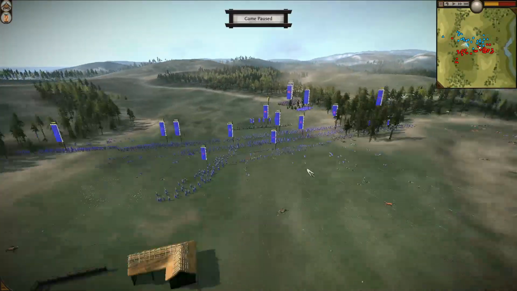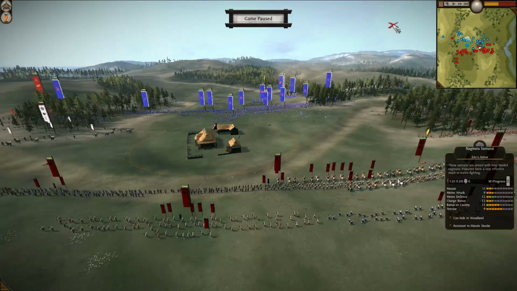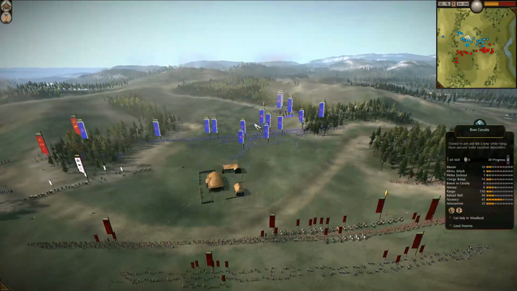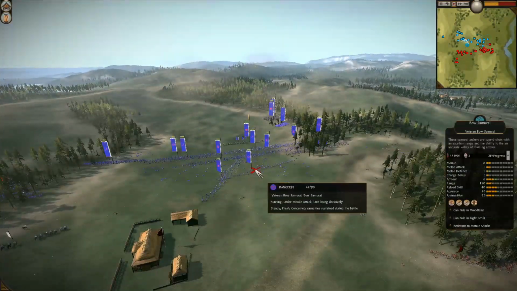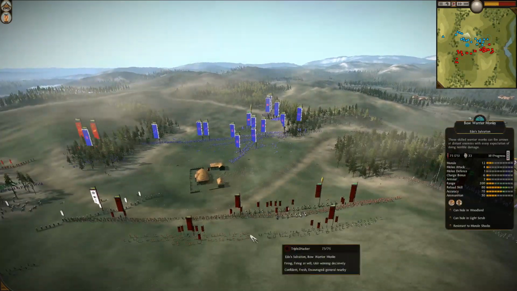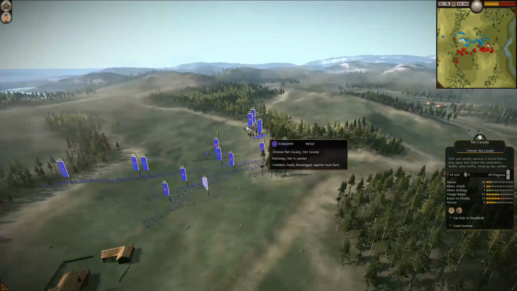And again, our opponent still has some more Naginata warrior monks moved up, so our bows are just going to tear them to shreds. And this is exactly what we want. We want to eliminate these bow samurai, and we want to eliminate the Naginata warrior monks with our bows. And we have a nice front line of Naginata samurai just to deter my opponent from attacking.